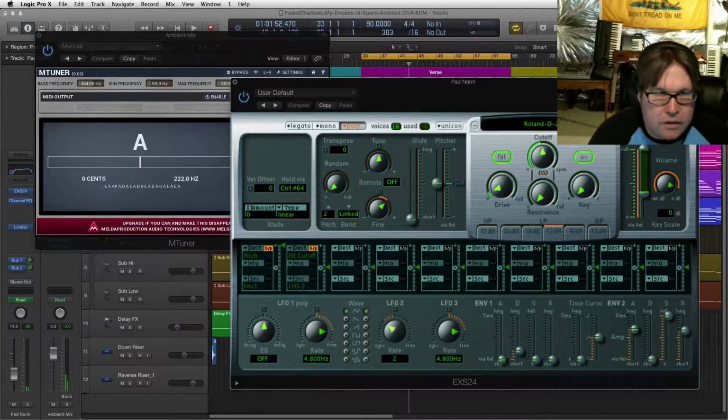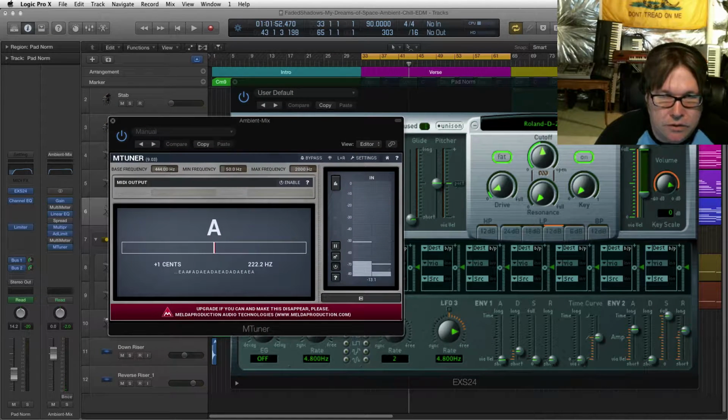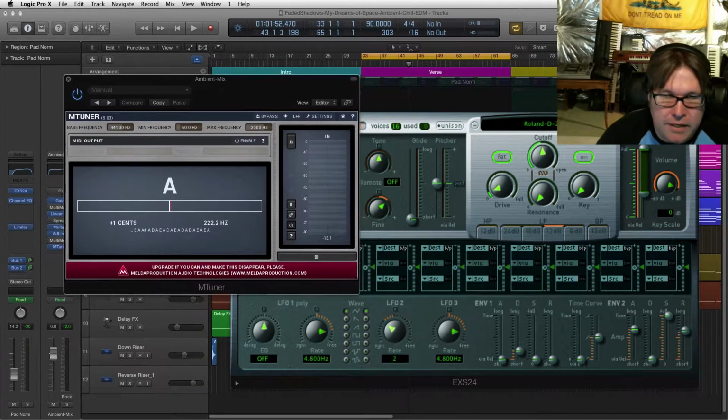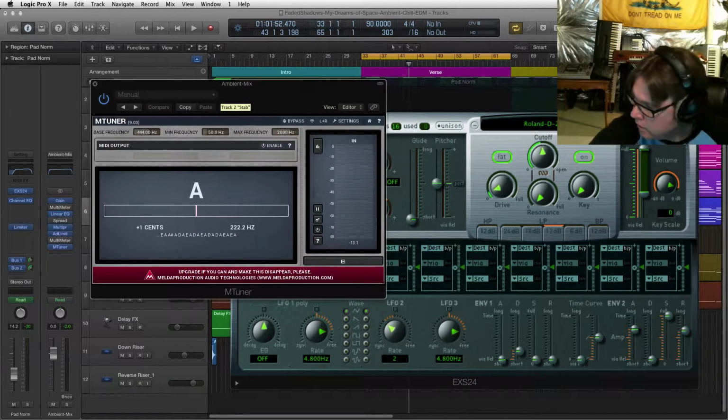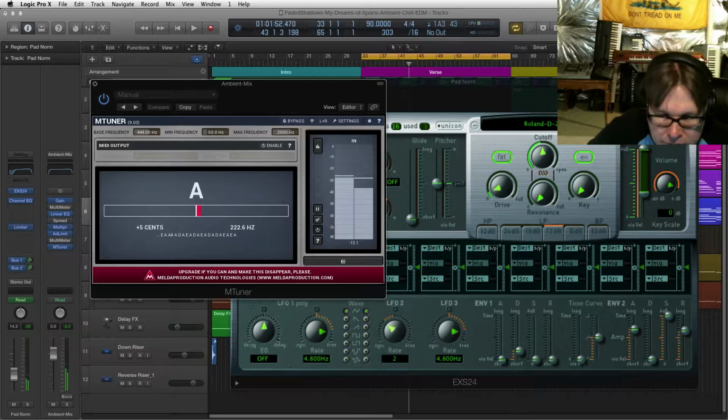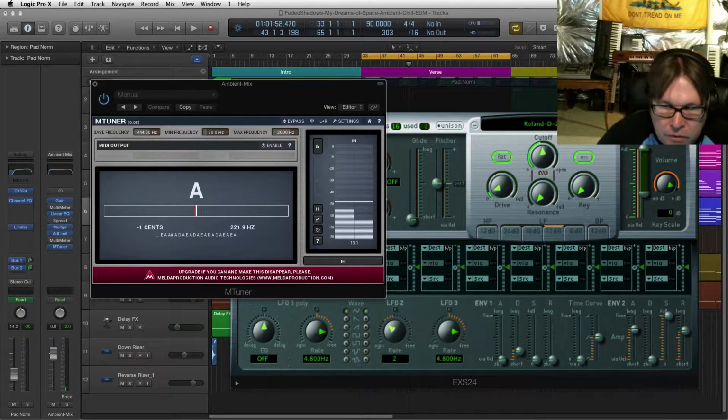So you can see that it's not going to be exact. Let's just clarify what I did with this tuning. I set my base frequency to 444.00 hertz, and this will give me an idea if I'm actually on. So I hold the middle A down. It doesn't matter what note I hold down, whether it's a C or an A, since it's based on the 444 frequency, it's going to let me know if it's within tune. And you can see it goes plus or minus about 5 to 10 cents. So it's in the general ballpark.